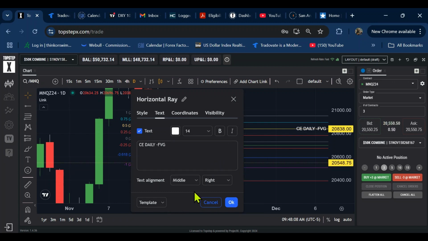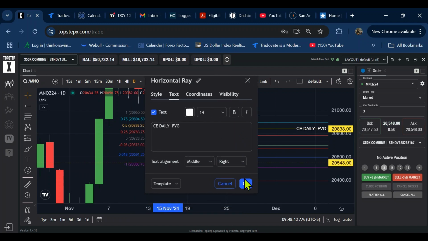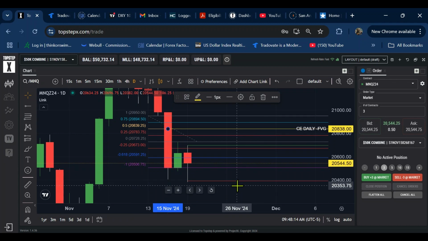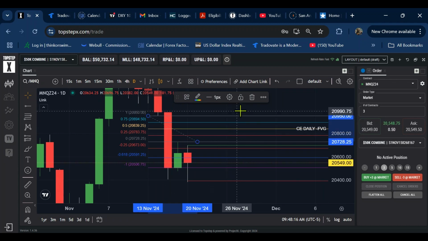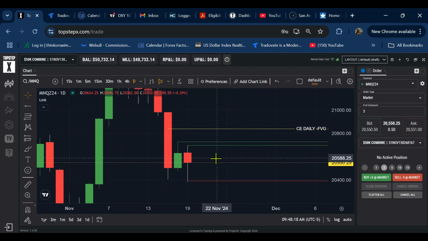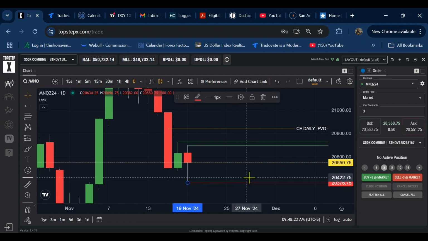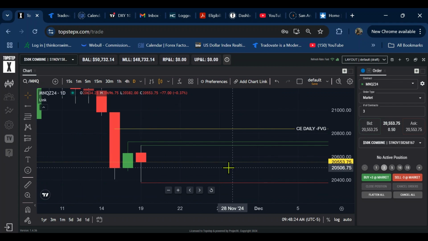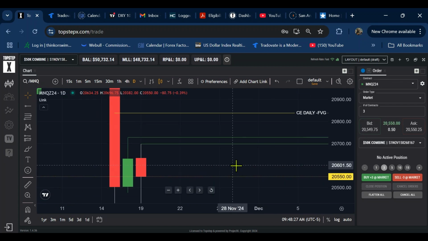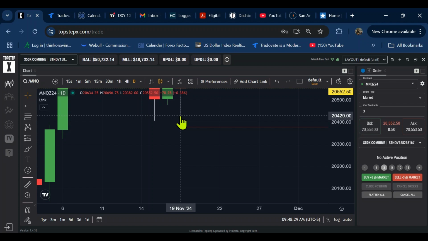That's weird. For some reason I couldn't click that. Okay, so now I'll get rid of the fib because it's just too many lines for me. And you could label these as well. That one's not quite to the low. This is kind of a neat feature. You can hover over the candle and see up in the top there the low of that candle.